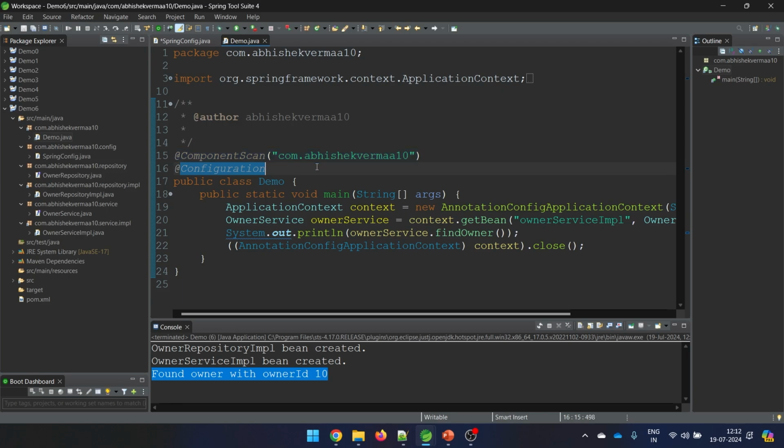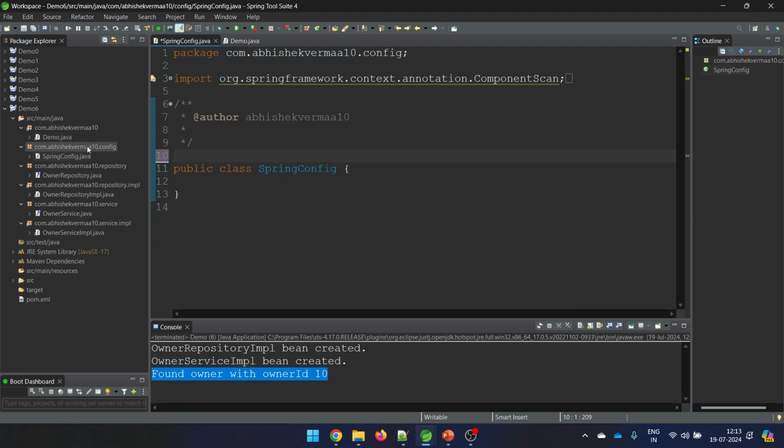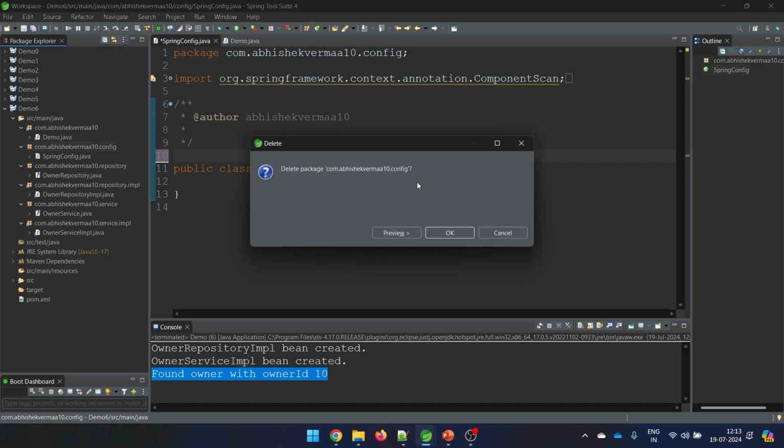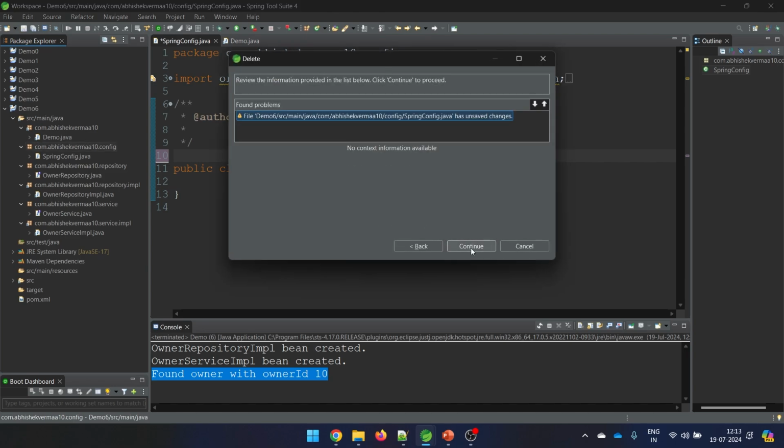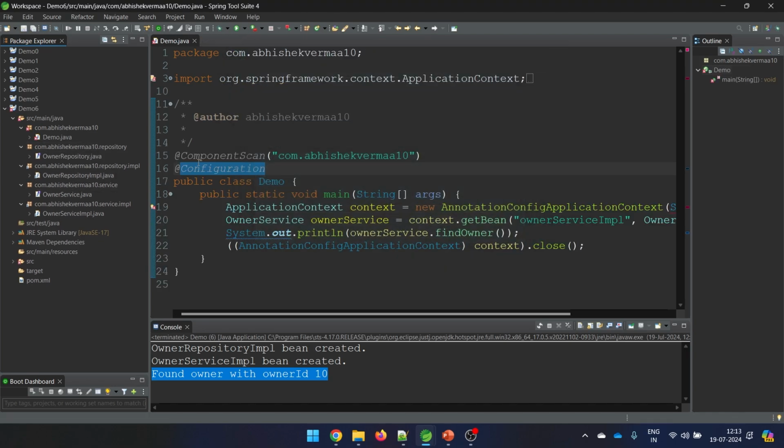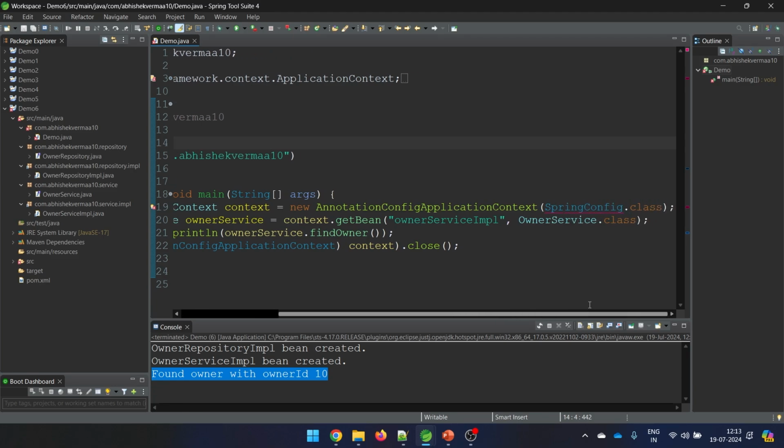Now another interesting thing to see. First of all, now we don't need this spring config. So let's remove this config. So here you see the config has been removed. Now let's do something more interesting. Here you see that now it is saying that this spring config is required.